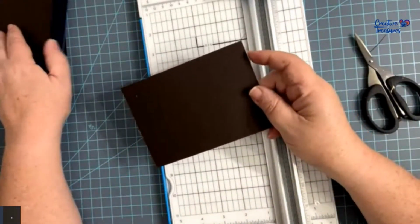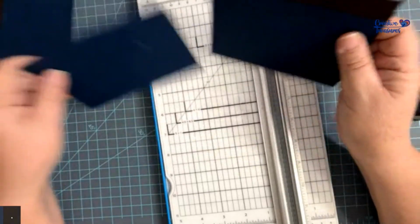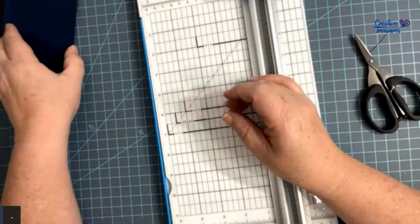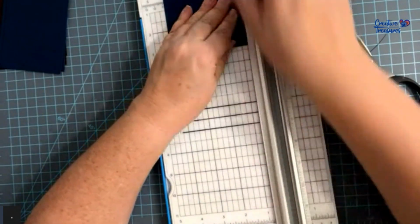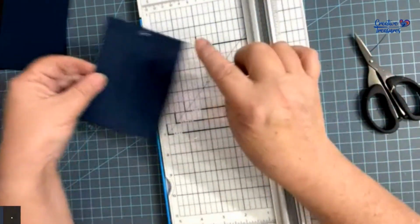Okay, so F are mats. We're not doing anything with Fs. These are just mats. Okay. G are the waterfall. We're going to score it one time on the 5 1/4 inch side.